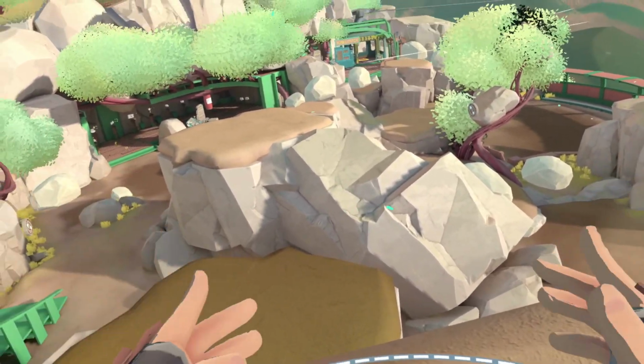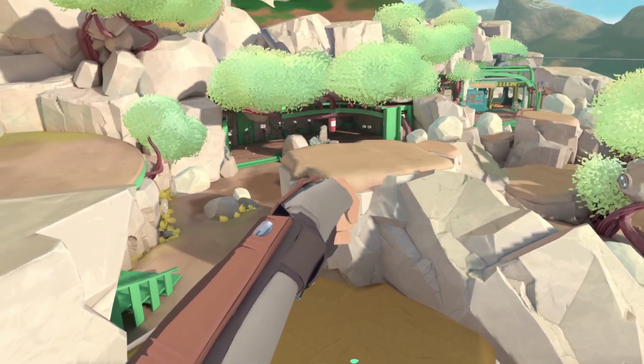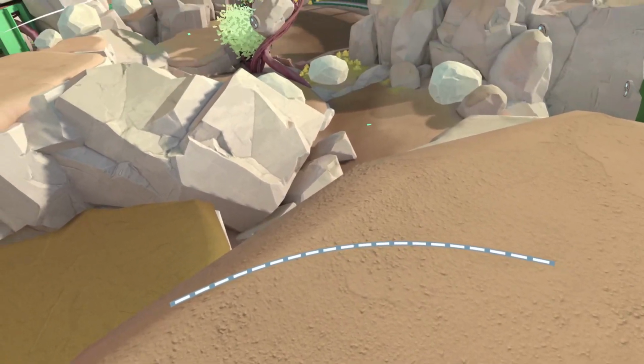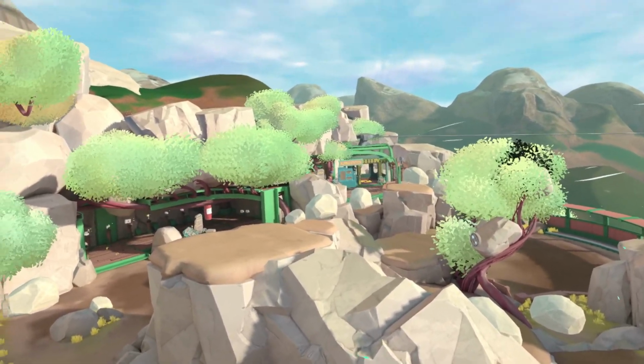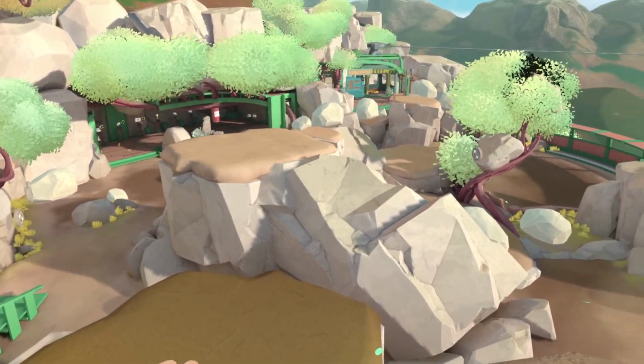Please note that all of these moves I'm about to show you, and pretty much all of the moves you learn on that board, only work if there is dirt underneath you. If you're on the wood over there or on one of those staircases, the only move you can do on those is sprint. You can't do any of the other moves.